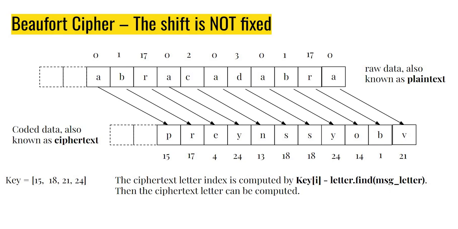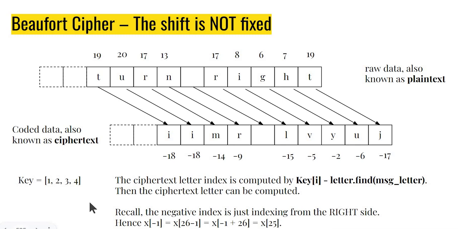Now you might wonder what happens if my key is smaller than, let's say, these positions. Now this example was carefully chosen so that that situation never happens, but really that is not a problem, because we can see this in the next example. Let's say here I have a key of 1, 2, 3, 4, and my letters are from the higher side of the alphabet. So for example, say turn right.